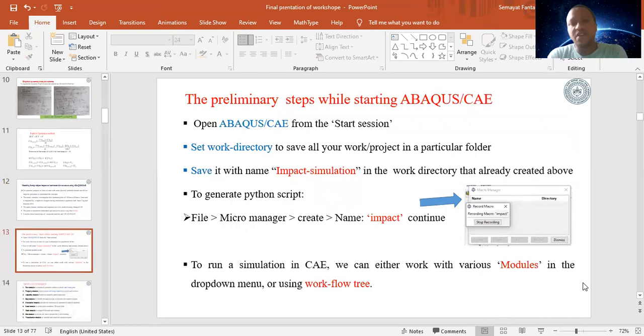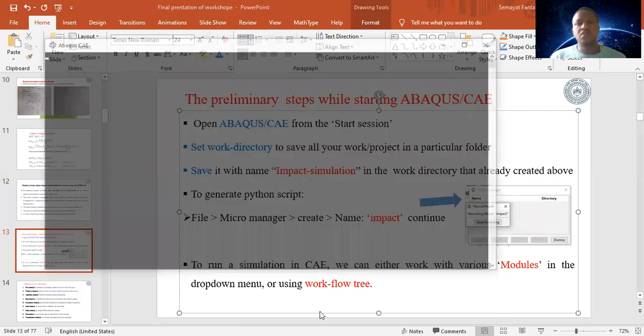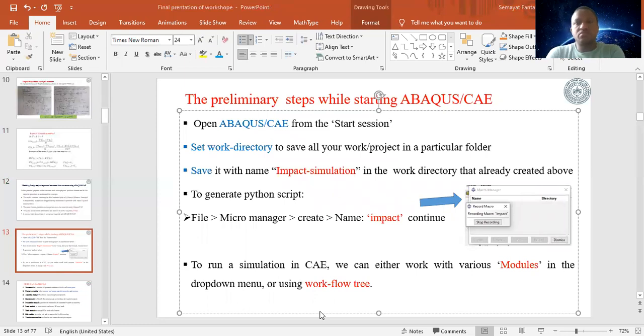So the preliminary step while starting is to open Abaqus CAE from the start session. So let me open Abaqus. The next step is to set the work directory to save all your work or project in a particular folder.